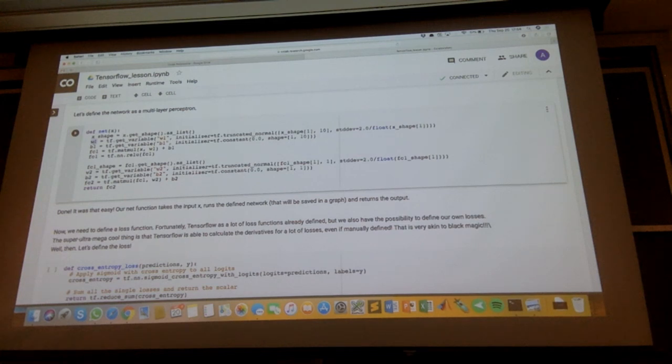But there are many ways you can freeze a variable and avoid updating it every time. That happens often in generative adversarial networks. You have a generator and a discriminator, and you first train the discriminator and freeze the generator, then train the generator and freeze the discriminator, and keep doing that. So you can use the whole graph with all its variables, but only update some. Does it answer your question?